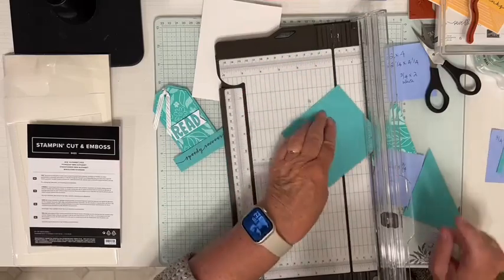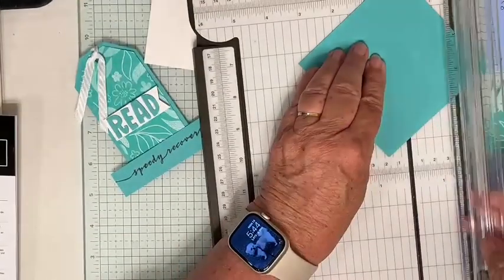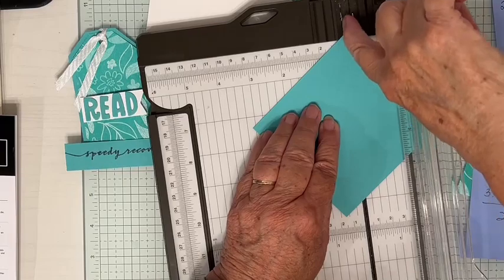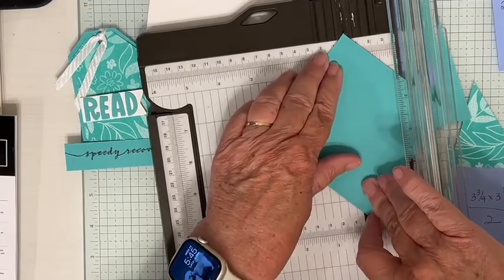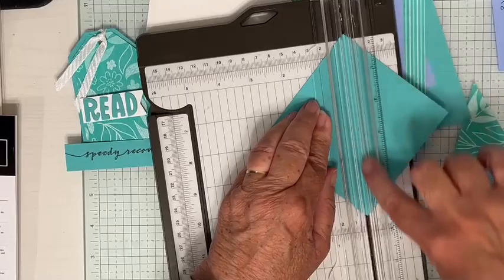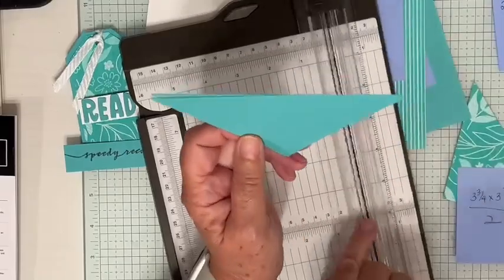Then here's the trick. Take this and put it right in the middle. See right there? Let me zoom in a little. I'll bring you here so you can see it. See, I've got my corner, so it's lining up with that, and I'm gonna line up this with the track over here. Put this down, peek down through, make sure it's straight, and now I have 2 equal triangles, right?